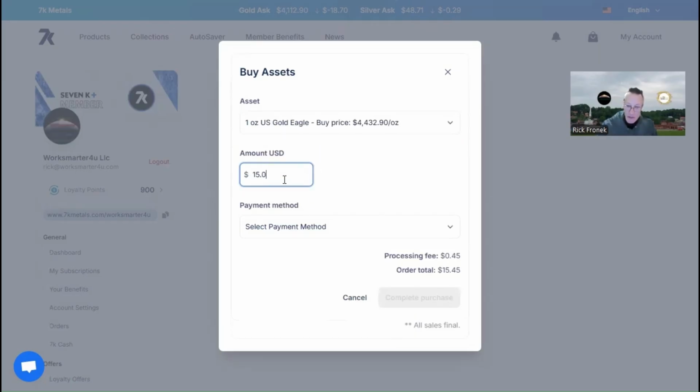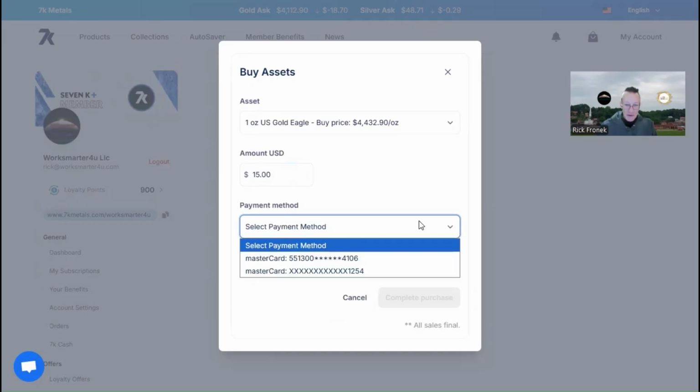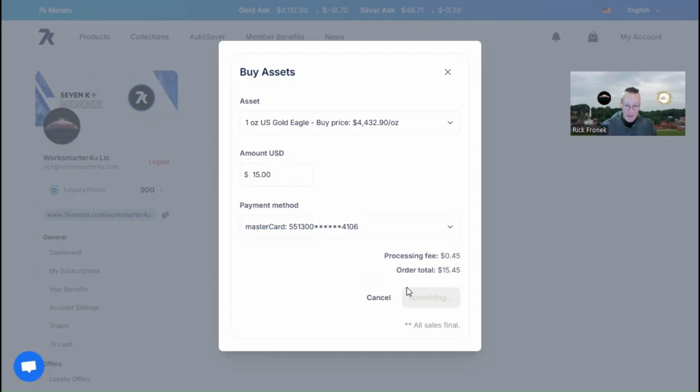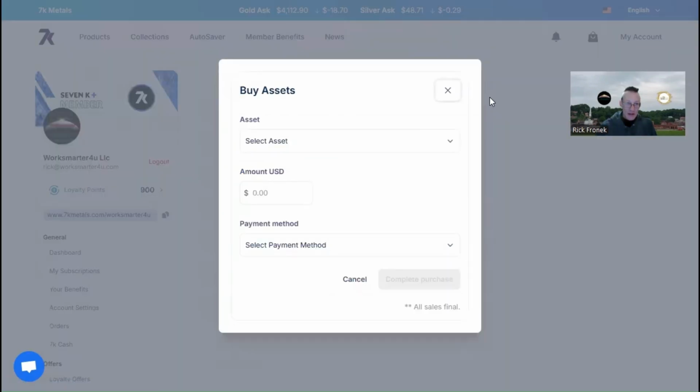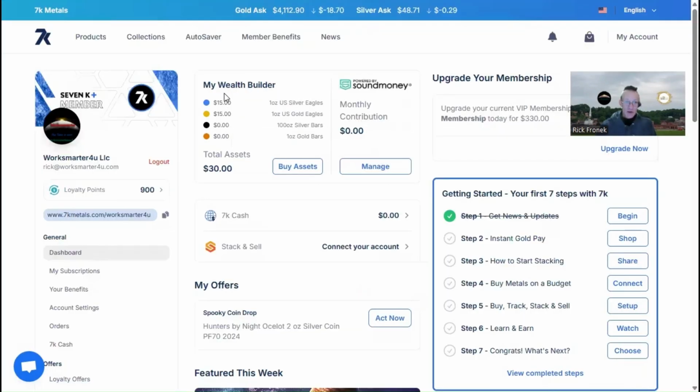And here again, it's going to show the processing fee of 45 cents. Then select the payment method, and just like that, it's done. There's the receipt, there's the order number. Then we'll go back and it'll show up again here. So right there, we have $30 in the wealth builder. Okay, so that's how easy it is to transact and start adding money.